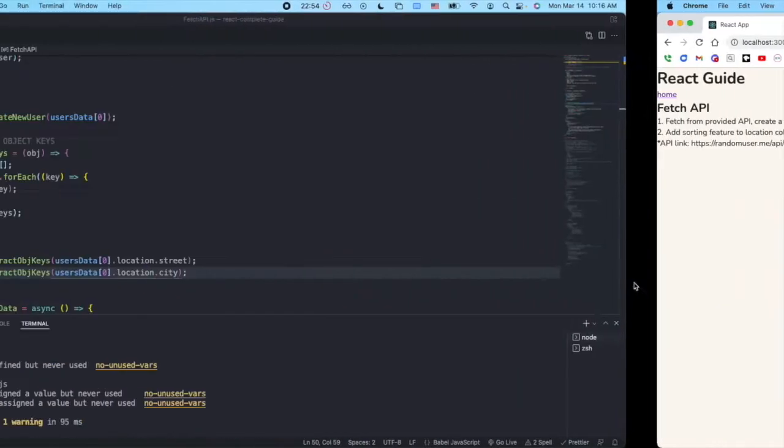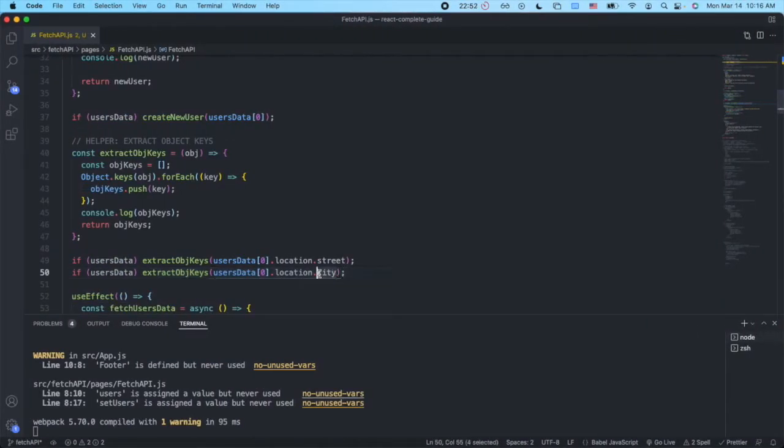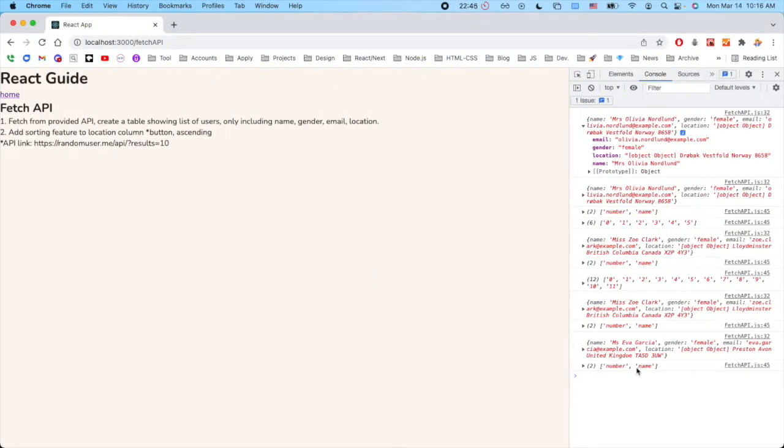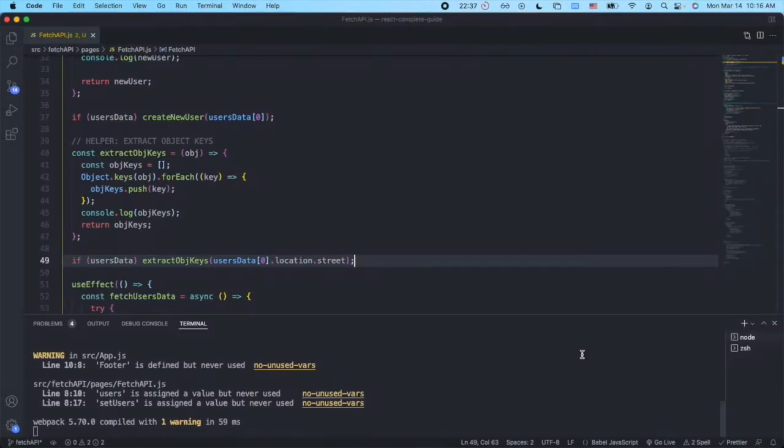What is this? No idea. Oh, this is just a string, so the city is not. Okay, let me see. Oh, the city is there, number and a name.